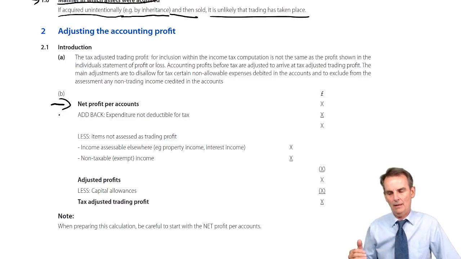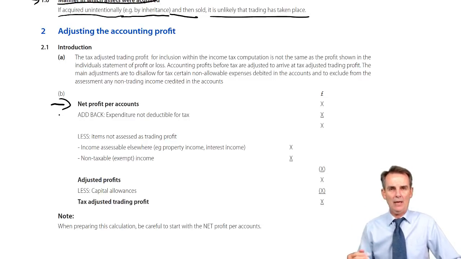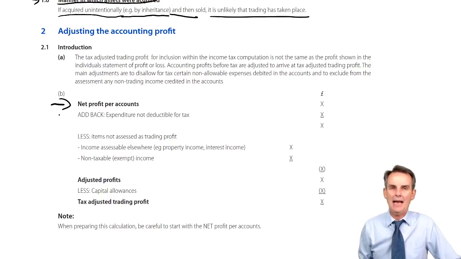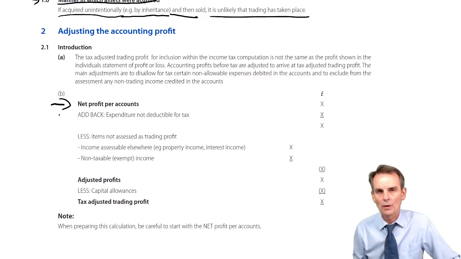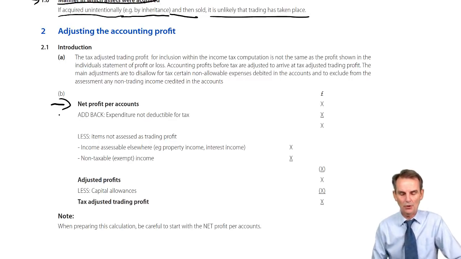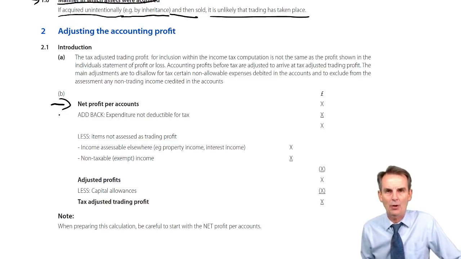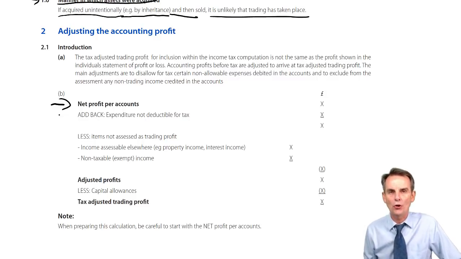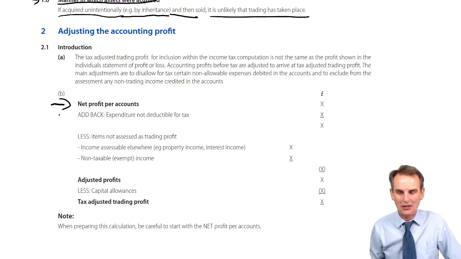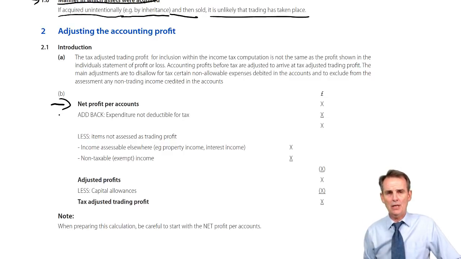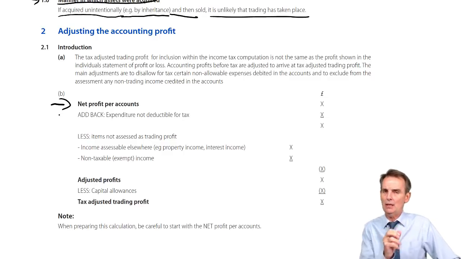So what you have there is separate sources of taxable income, but at the moment they are a part of this net profit as per the accounts. Therefore, they have to come out. The adjustment would be to deduct from the accounting profit any figures that are non-trading income. We won't get away with not being taxed on it, but they'll be taxed in their own right, on their own basis of assessment, separately on the income tax computation, as interest income or property income. So they must come out.